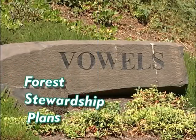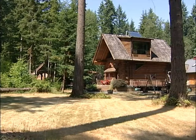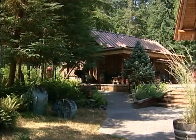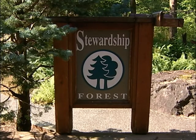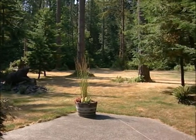Let's check out the Vowels Residence near Duvall — a site-harvested log home on nearly six acres of forest property. It's a wonderful example of green home improvements used successfully in a rural area. After attending a green building conference, Mike Vowels found ways to infuse gorgeous green design with universal design strategies. He created a forest stewardship plan as a kind of blueprint for stewarding his property.